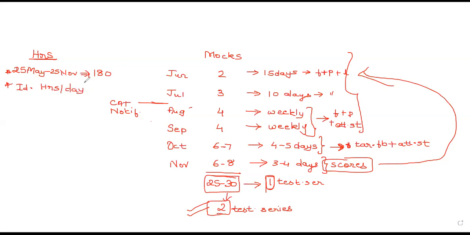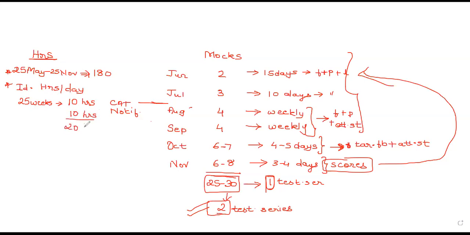I am not saying that you create a daily scheduler from now till November. That never works. But on an average, let's say if you are able to say that, okay, I am able to put in, say, 2 hours of study every weekday and 5 hours of study every weekend, then the way I would calculate it is that in these 6 months, I have 25 weeks. So I am essentially, for all these 25 weeks, if I'm putting 5 hours over one weekend, that is over a Saturday, and 5 hours on a Sunday, then I have 10 hours here, and 2 hours into 5 days, another 10 hours.